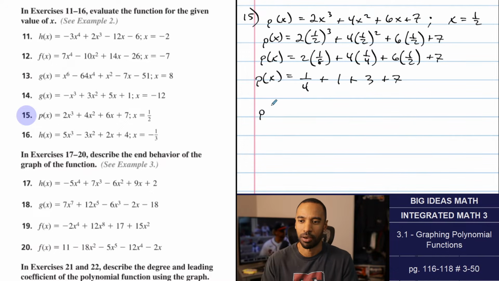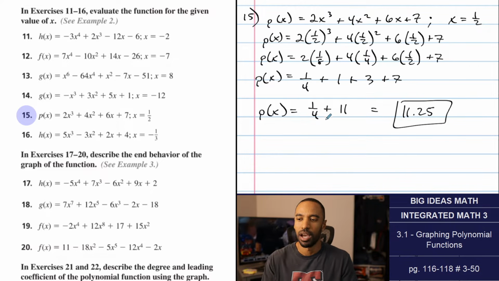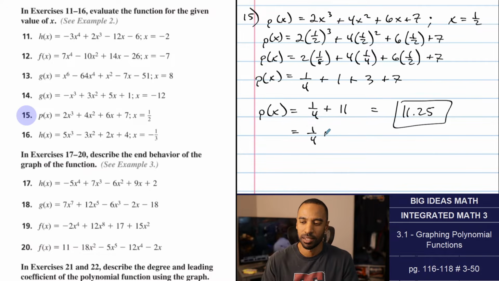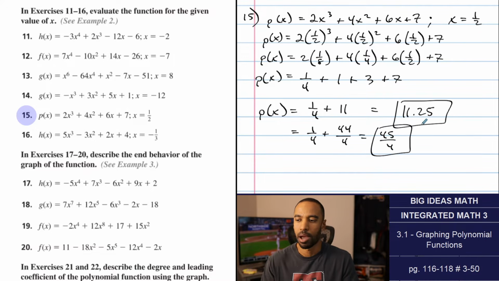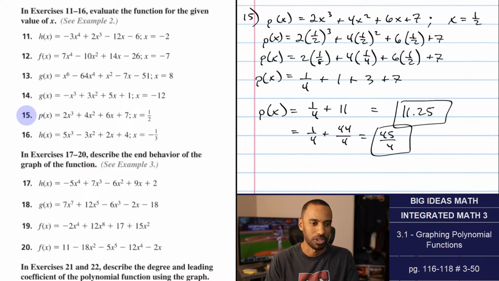So now I can see where some people would go with this. I thought there'd be more fractions. 1/4 plus 11. A lot of people are going to write 11 1/4. I guess. We don't really do that, though. We have two options here. I'll accept 11.25. All right, that's fine. Otherwise, you can say 44/4 plus 1/4, which is 45/4. So improper fractions or exact decimal. We're not doing mixed numbers here, y'all.